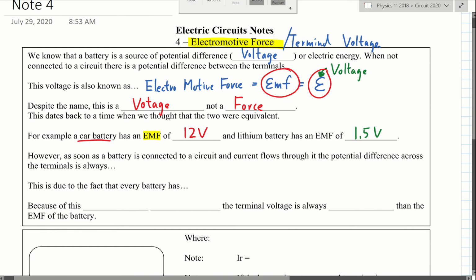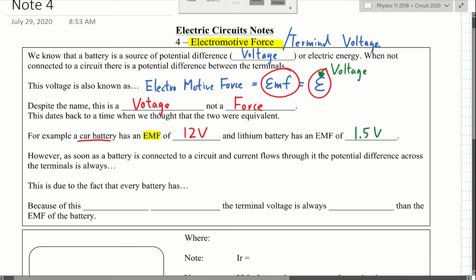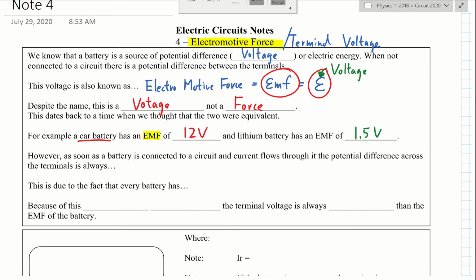For example, if you use lithium, which is the most commonly used material to make batteries, those cells are always 1.5 volt. So then you might say, Mr. Chang, how come I can buy, for example, batteries that are 9 volt? If you open a 9 volt battery, you'll actually find 6 tiny 1.5 volt batteries inside. They put 6 of them together in series, so the voltages add up to 9 volt. So you see the lithium ion batteries that you can buy always have a voltage that is a multiple of 1.5, because every lithium ion cell chemically is 1.5 volt. You can only make them to be 1.5 volt. Your chemistry teacher in Chemistry 12 will be able to tell you more in detail. We're not going to go over that here, the reason why it is 1.5 volt, not 1.4 or something like that.